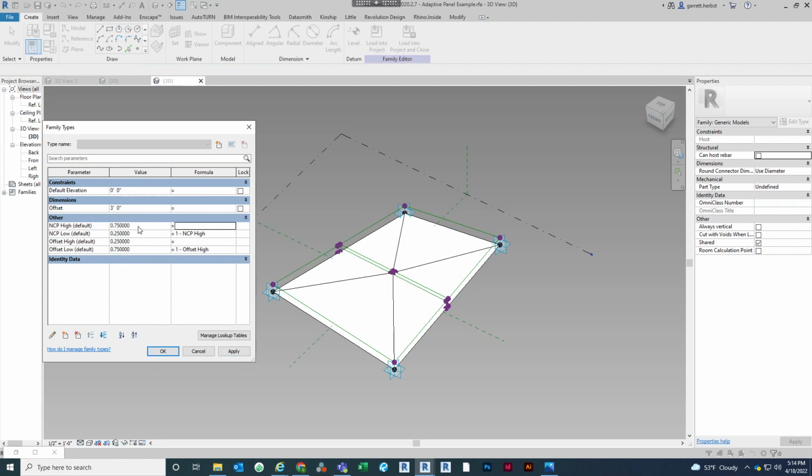Now, if you see here, the thing that I am influencing, the thing that I am manipulating, the variable here is from 0.5 to 1. And realistically, it's 0.501 to 0.999. Because if I go to 1 or 0.5, it's going to error out because the geometry becomes unsolvable, essentially.